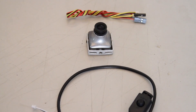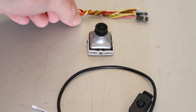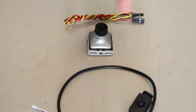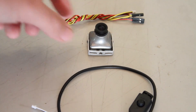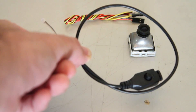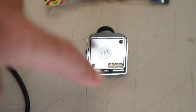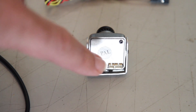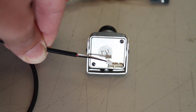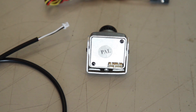It's also just worth having a quick look at the full package that you get with one of these little fellows now. They've sent me this new and improved FPV cable. You can see it's got a separate plug for the video signal and the power, so you can split those off — you don't have to rearrange and start making your own custom cables. And a separate configuration cable. That actually goes into the back here. So we've actually got two ports: one is for the configuration cable and the other one's for the FPV cable. So you can actually take this out to the field with you and just whack that in there and do some configuration on the fly without having to come home and plug it into your goggles or your TV.